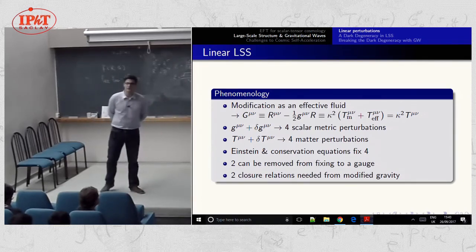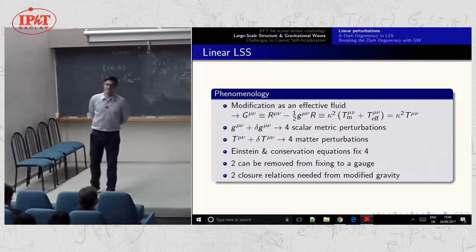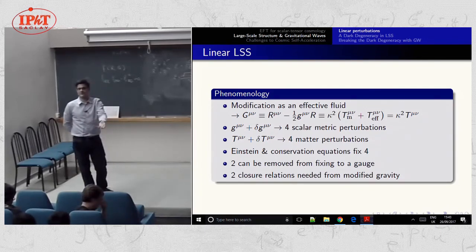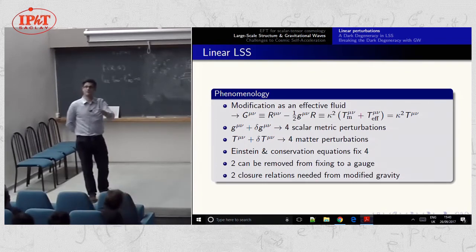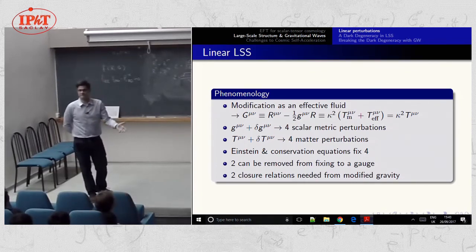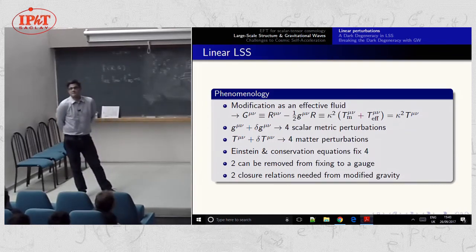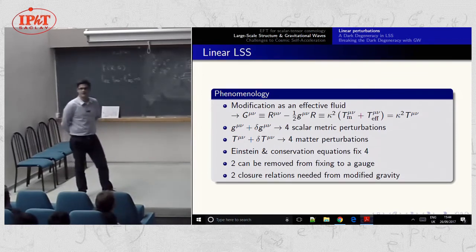Okay, you could maybe come up with something that can hide this, but then you also have these other hints from cosmic rays, right? How do you want to screen something from having some order unity effect to going to something which is 10 to the minus 15? I think the 10 to the minus 17 constraint that I showed is actually a conservative constraint that assumes that these cosmic rays come from the galaxy. If they come from outside the galaxy, I think it's even 10 to the minus 23. So it must be a very efficient screening effect. I'm not saying it's impossible, but that's also why I call the whole thing challenges, not ruled out yet.